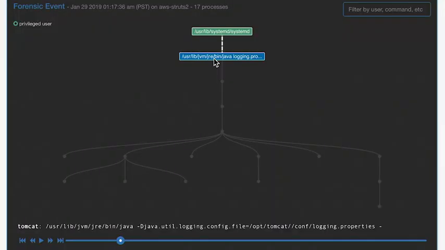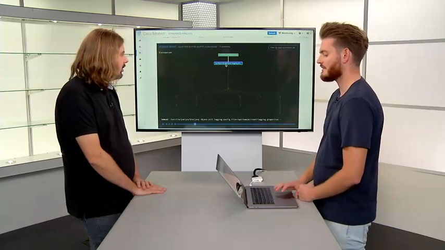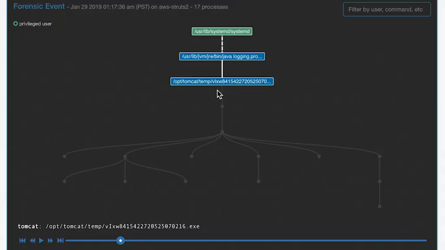So we can see that the Java process is there. Java process is something that we expect to be on this web server. That's actually part of the baselining that the forensic analysis engine performs to understand the day-to-day behavior of this workload. And we know that that Java process is fine. It's in blue. We're not panicking about it. Okay. However, the next event is interesting. The next thing we see is an executable in a temp directory running under that Tomcat web server.